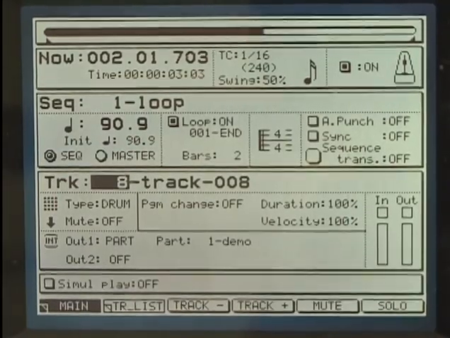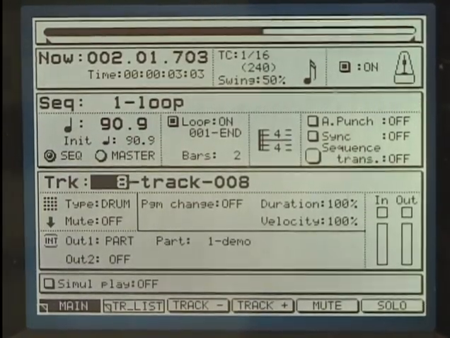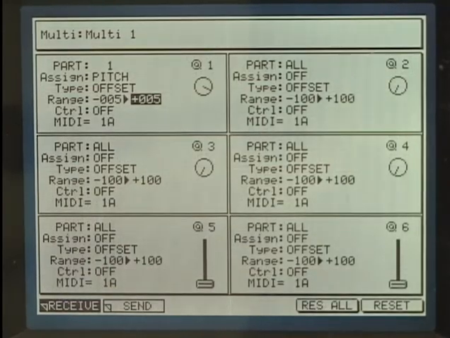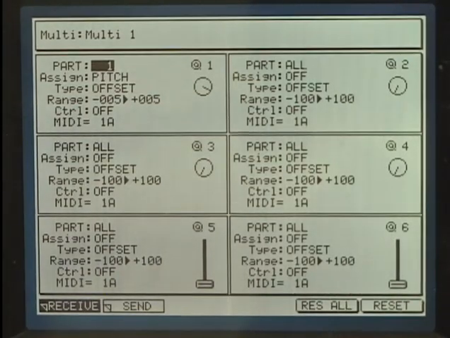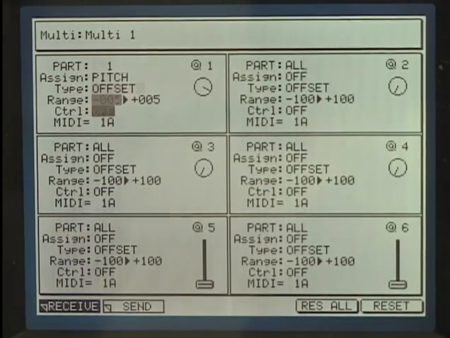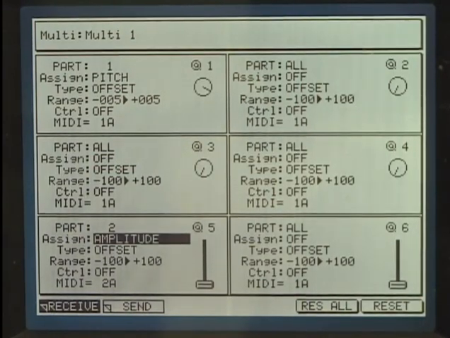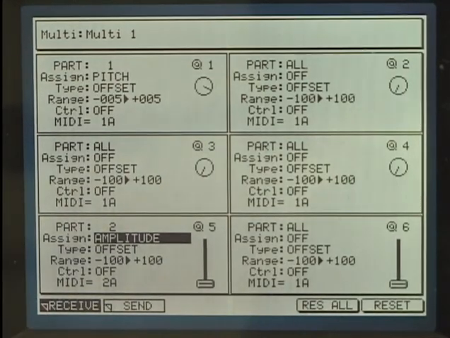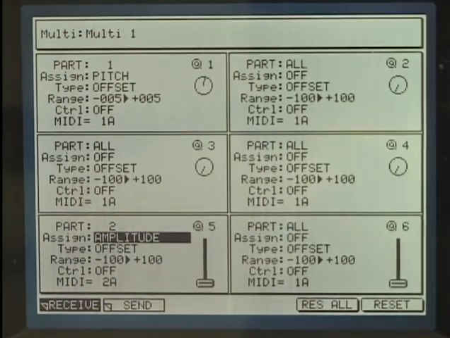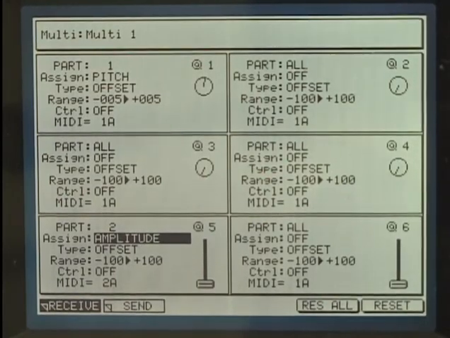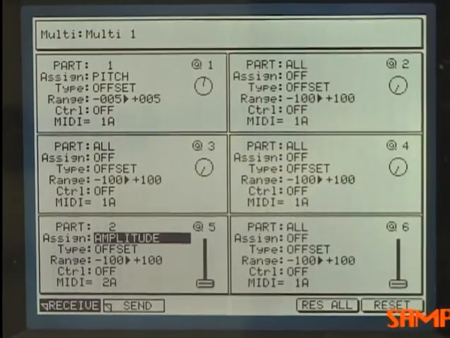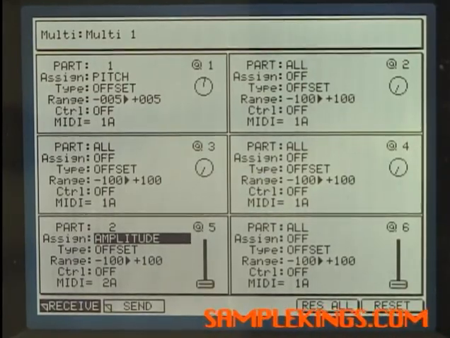That's really cool. Well, now we can do it to another instrument. We're going to maybe change the volume of a different instrument. We're going to press setup, and next thing we're going to do is pick the, let's see, Qlink 5. We'll select the part, and we're going to assign amplitude so we can control the volume of that particular sound. That's really cool. We're going to probably activate that button below it. It says active on Qlink 5, where the fader's at, right below the fader.